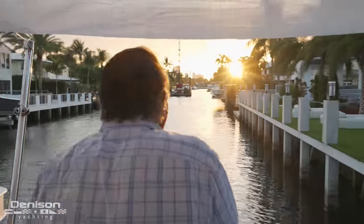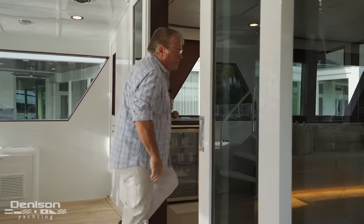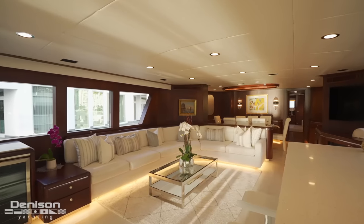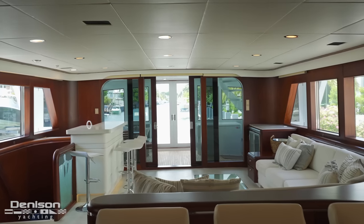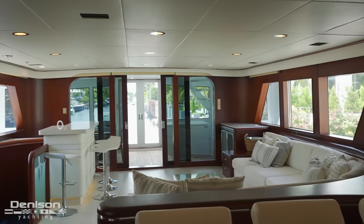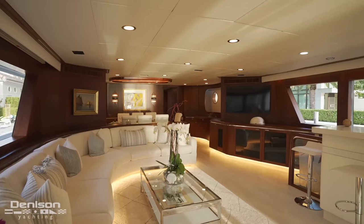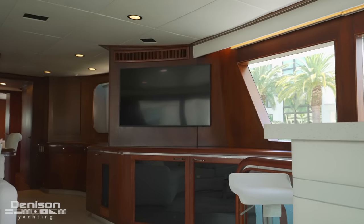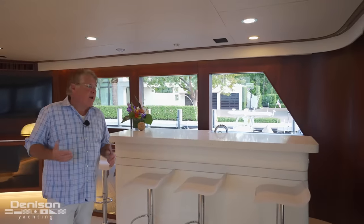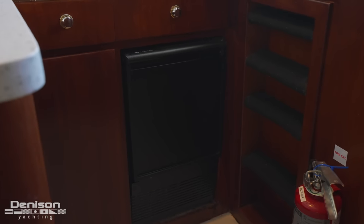One thing Ares does not lack is charm. When you walk on board — mainly in this salon — this is a true gentleman's yacht. The owner has updated the yacht, gone through the wood joinery, re-varnished and re-stained. This magnificent built-in couch has been reupholstered and updated, and there's an updated AV and stereo system throughout the entire yacht. A splash of modern has been added on the starboard aft with a stand-up bar, included with ice maker, refrigerator, and seating for four to five.